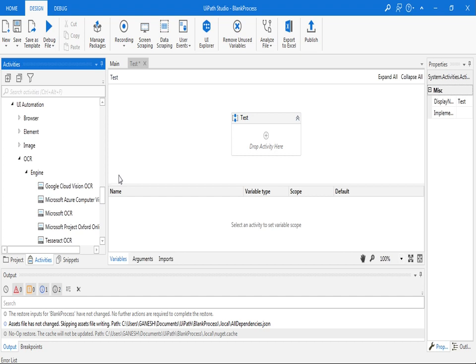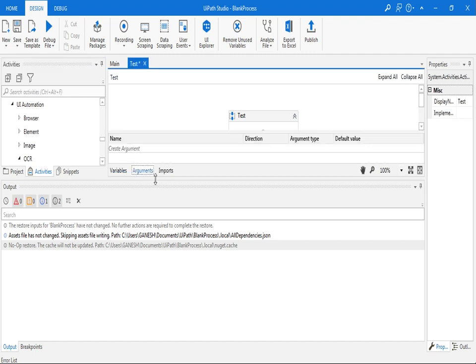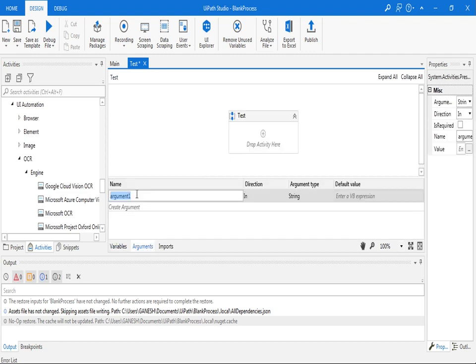One more thing, how we can create the variables and arguments. Basically, you don't need to create variables with coding like how we create in .NET or Java. We can just give the name of the variable. Let me create one string here, sample. And I am creating one argument. Let me go into arguments; the argument is selected over here. Let me go into variables. One argument got created.